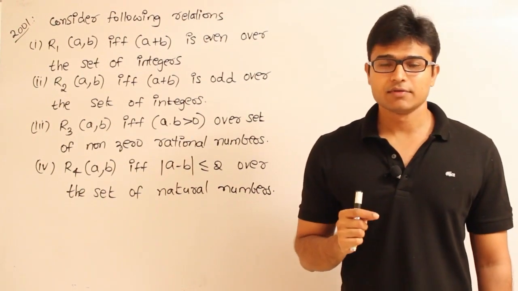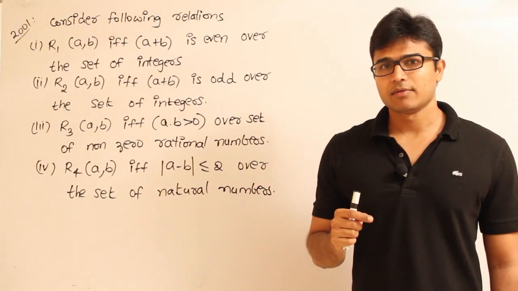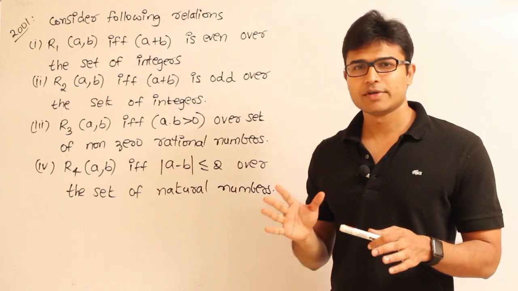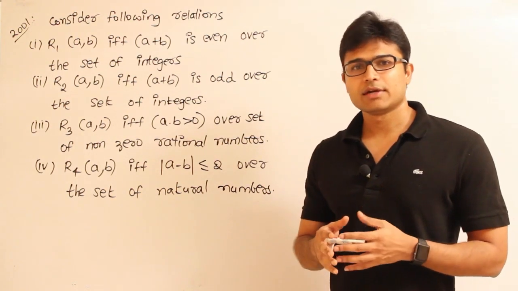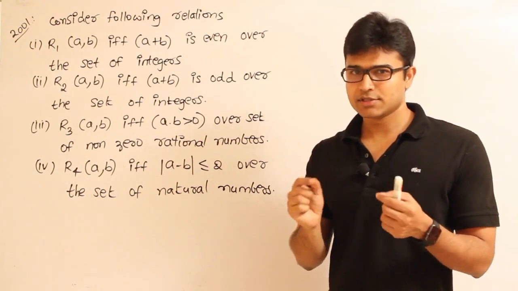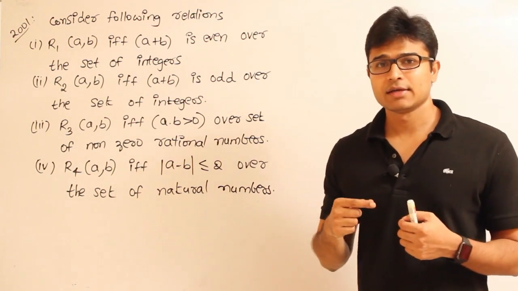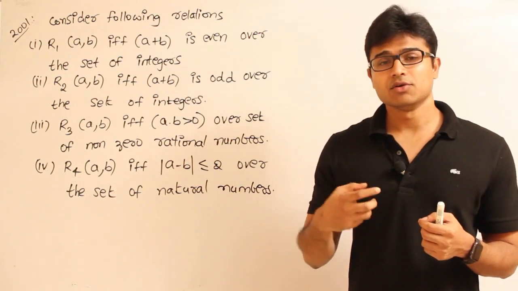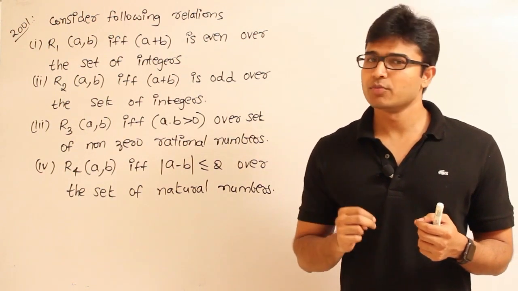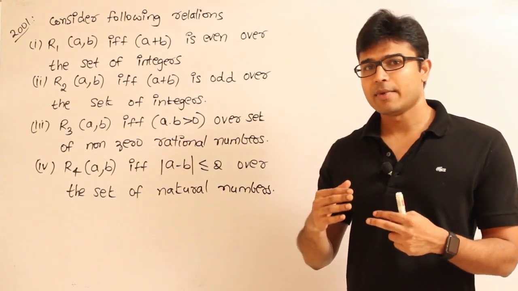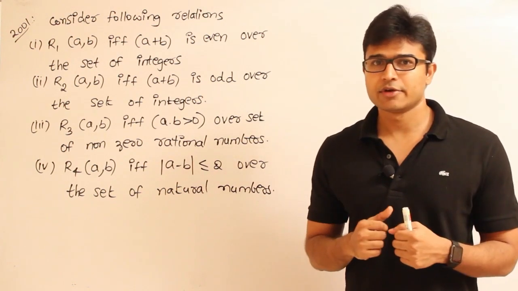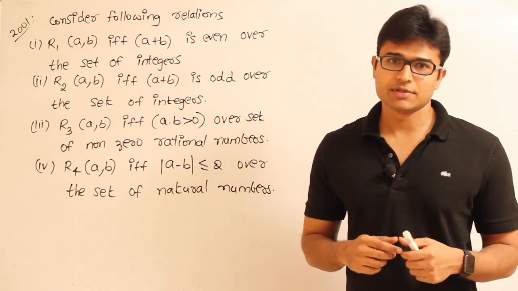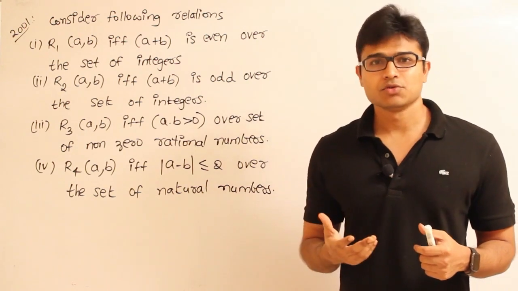Whenever such a question is given, it is better that you analyze it. There are two ways to prove in general. One is if you can directly prove it using the variables a, b, that is okay. Otherwise, if you feel that one of the properties is not going to be satisfied, it is always better that you form a counter example. So there are two proofs. One is you can directly prove by taking some general variables a, b. The other way is by taking counter examples. Here I am going to use these two methods to prove them.